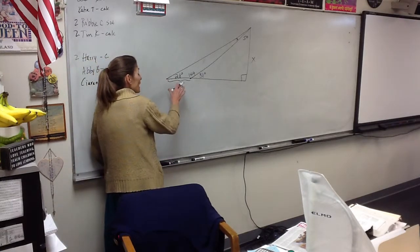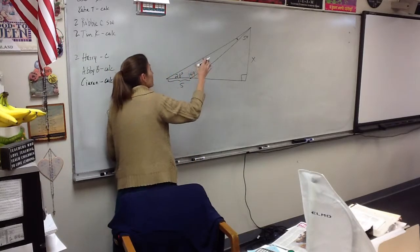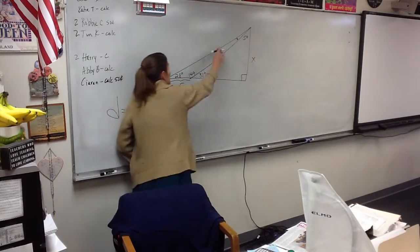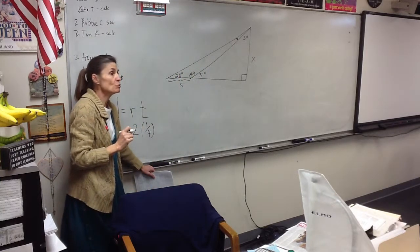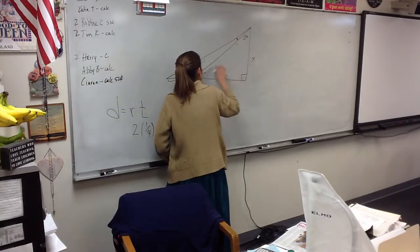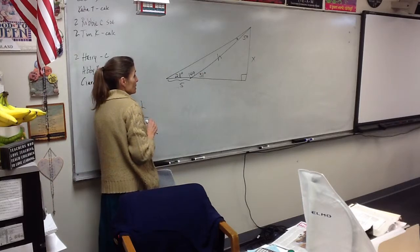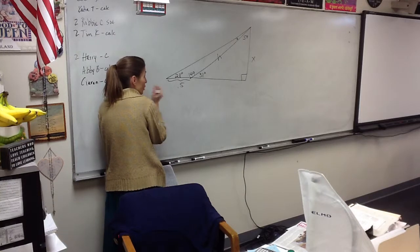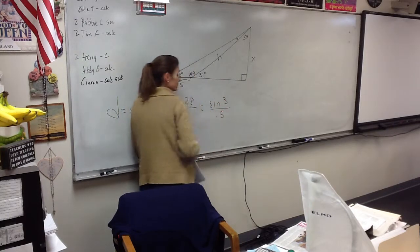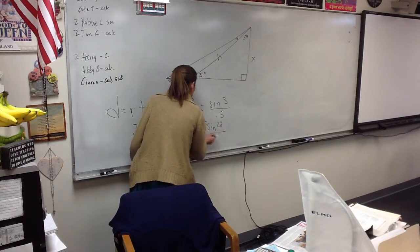Now, once you've got a side, you're good. But that side has to do with this triangle. So we can solve that triangle. But really, the question is over here. So what piece of information about this triangle would it be good for me to know? What would you like to know that will help you maybe find that x over there? This one right here? We call that H for hypotenuse. If I had that, then I would be able to find what I needed. So let's work on finding this. Law of sines or cosines? So sine 28 over H equals sine 3 over 1/2. So H equals 0.5 sine 28 over sine 3.